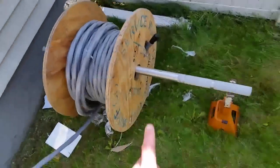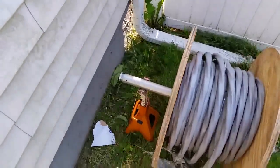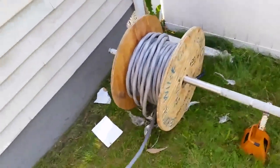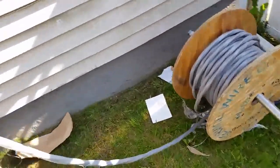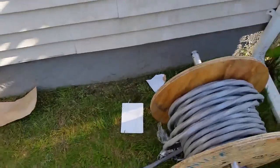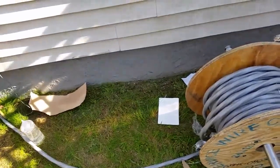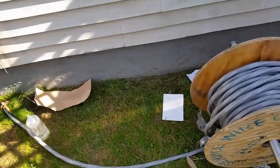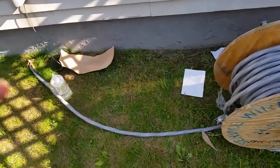This is what we rigged up over here. I put a jack handle with 2 jack stands, and this is how it looks. So we're gonna go ahead and feed that into the house. Like I said, it's 2-2-2-4. The 2 is the 2 gauge. The 3 2s mean it's 2 hots and a neutral. And the 4, like I said, is the ground.